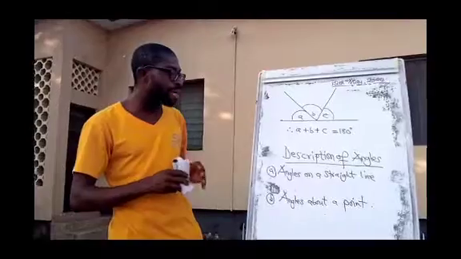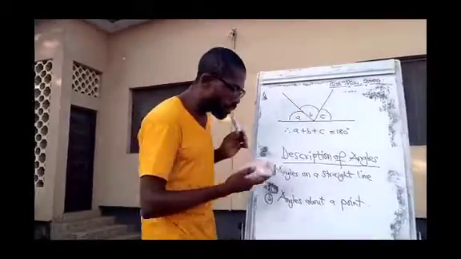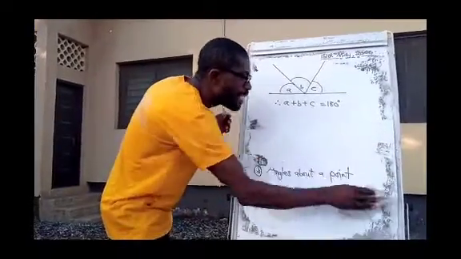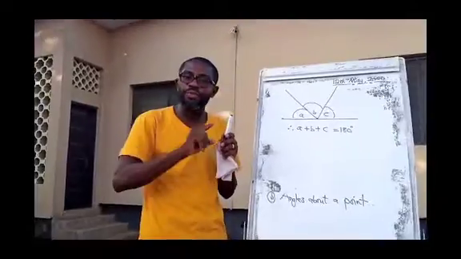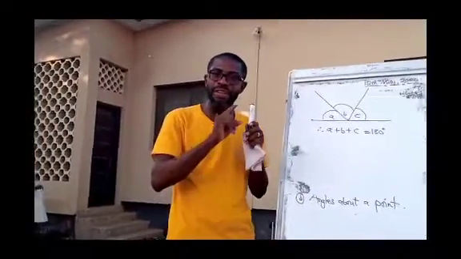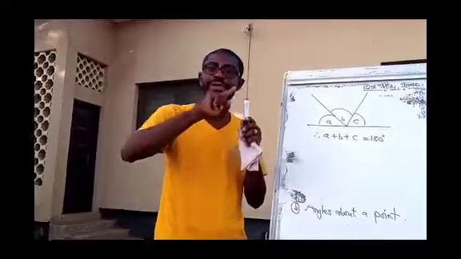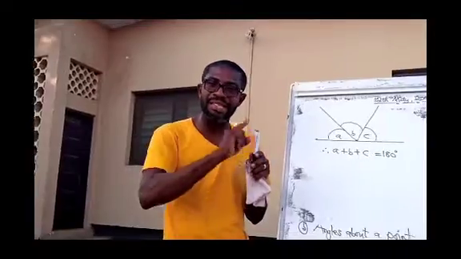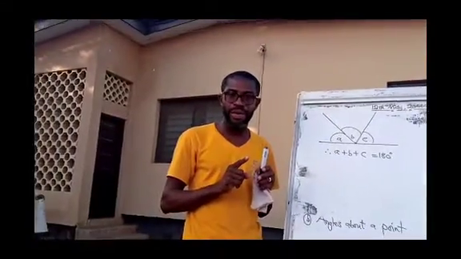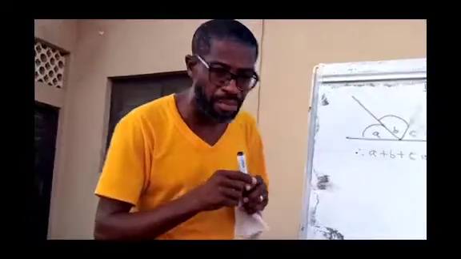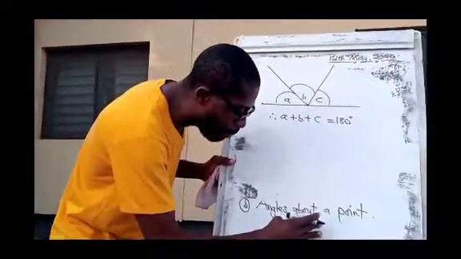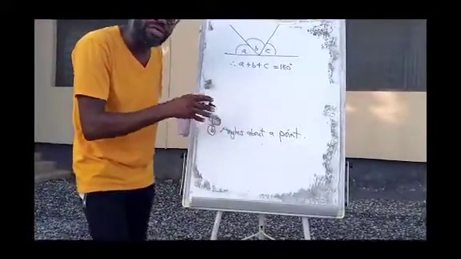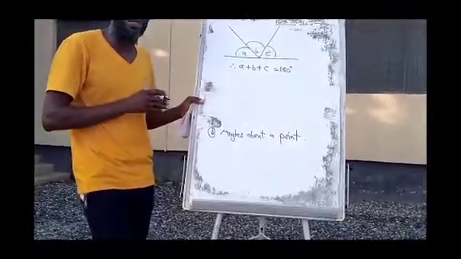Let's look at angles about a point also. With angles about a point, they behave as if they are going round. As usual, we have a certain play object which is known as merry-go-round. Realize that everything will be moving around as if it's a circumference of a circle. And that is how angles about a point behave. With angles about a point, what usually happens is that the various angles exceed the adjacent straight line.